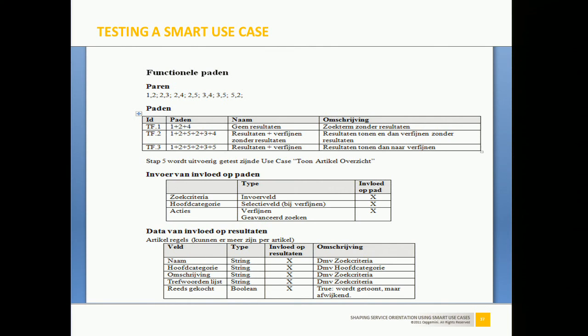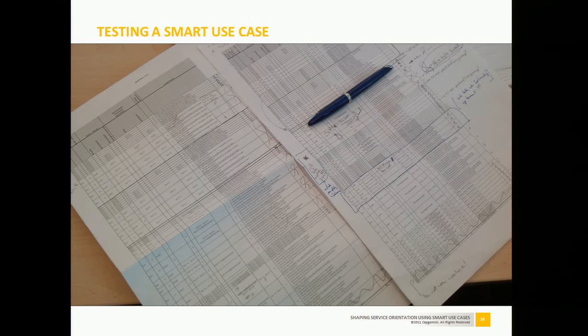So here's a couple of these. Here are all the pairs, the partial paths, and here are the combinations of the partial paths that are possible. This is just plain math. So they come up with all the scenarios, and for each of the scenarios, they will do something like this.